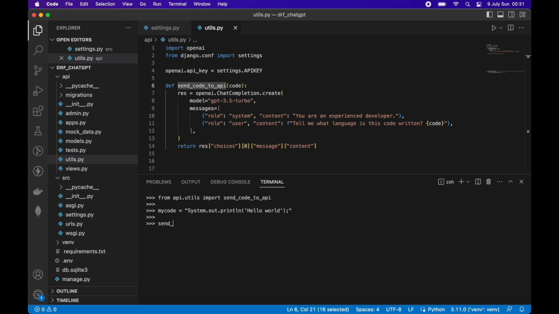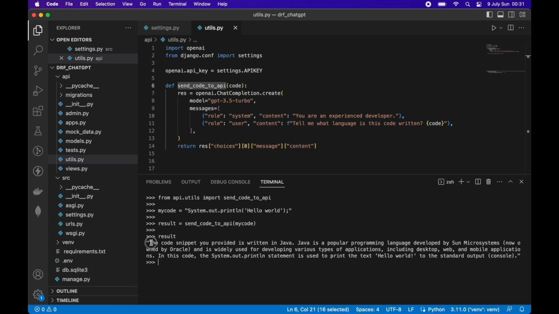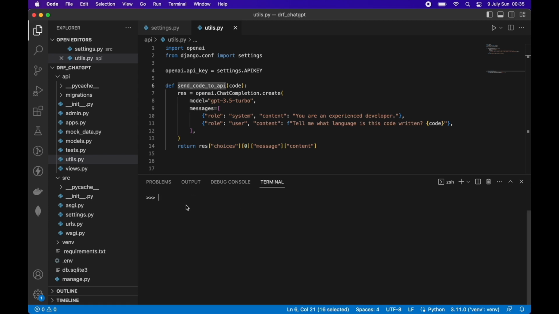So I'm going to pass this code to my function, send_code_to_api, and will be waiting for ChatGPT to estimate what language this code is written in. So it says this is Java code, and gives some extra information about Java.